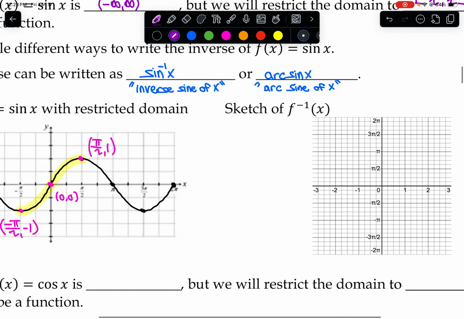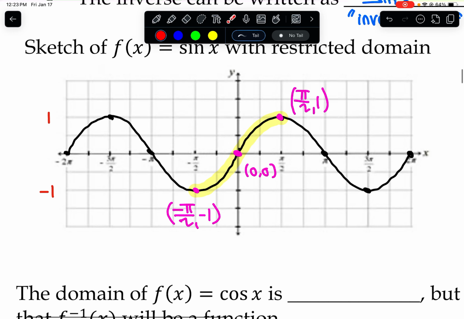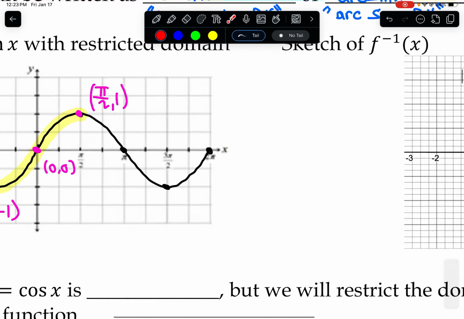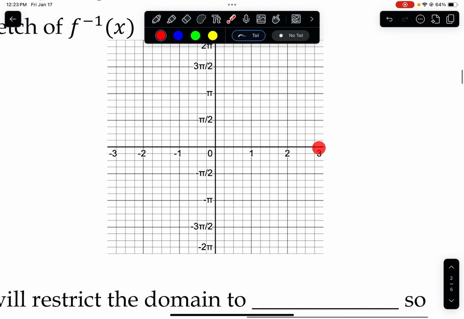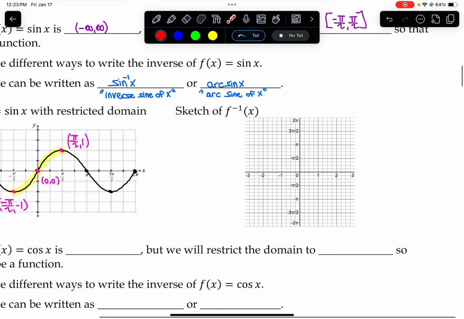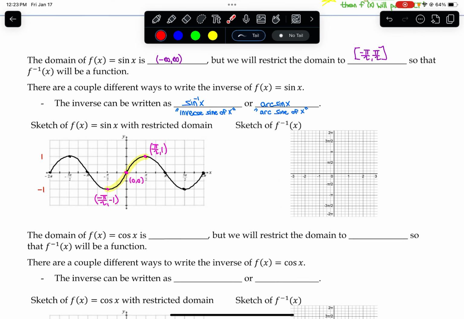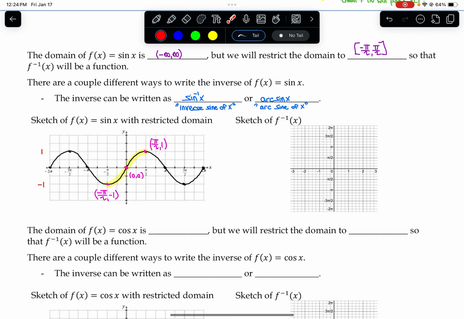Okay, so now before I sketch my inverse, I'm going to point out a few things. Notice how on the x-axis here, we're scaling in terms of radians. But if you look on the y-axis here, I scaled it using just integers. So when you do the inverse, everything flips, which means when I look at my inverse graph, now your x-axis is going to be integers and your y-axis is going to be radians. So I decided to be a nice person and give you an inverse graph. Yay.